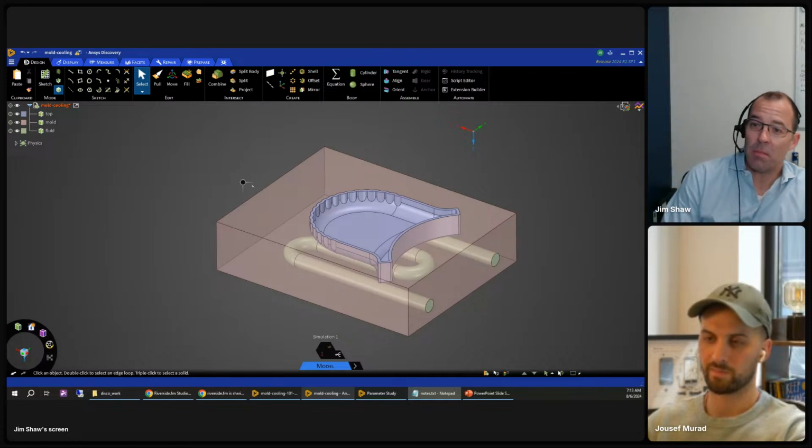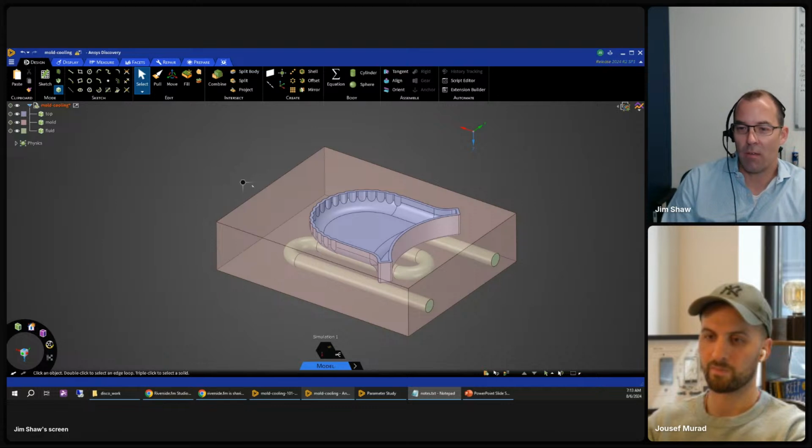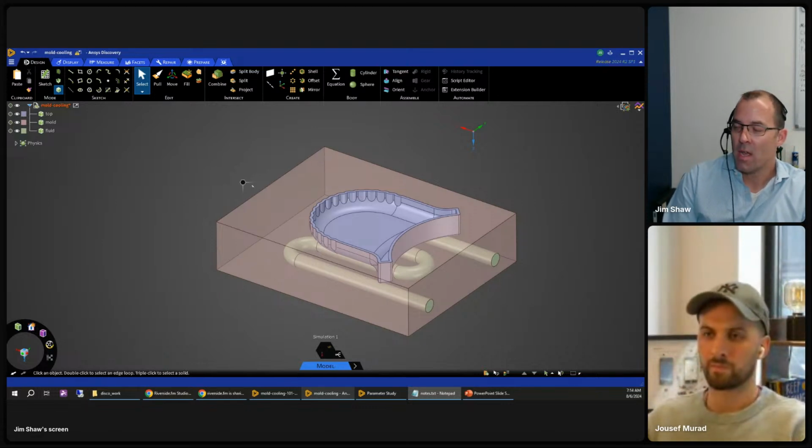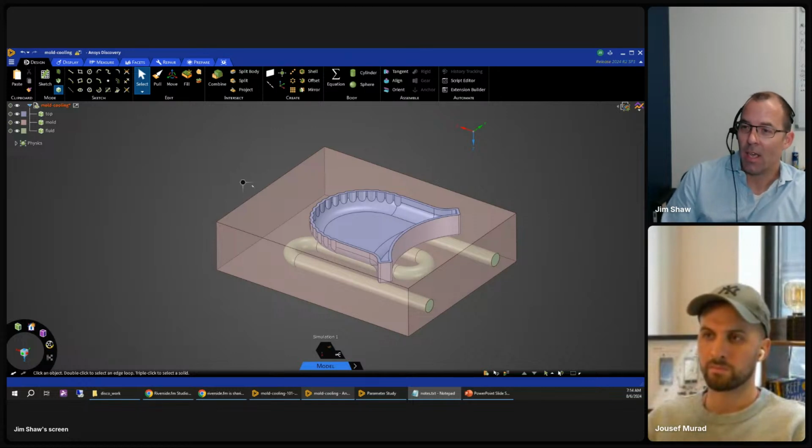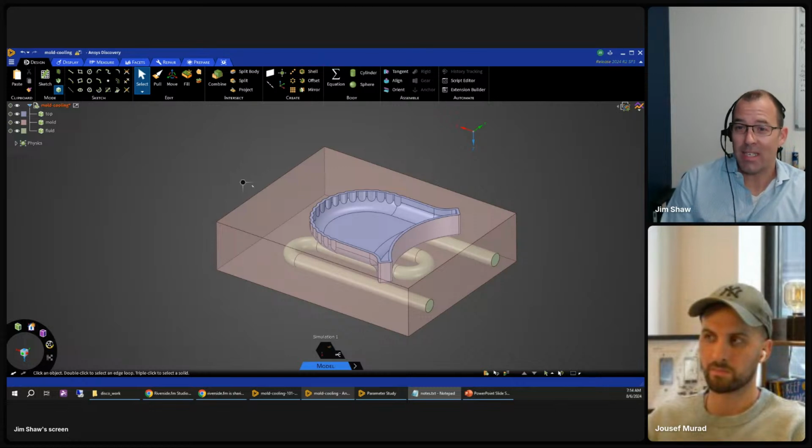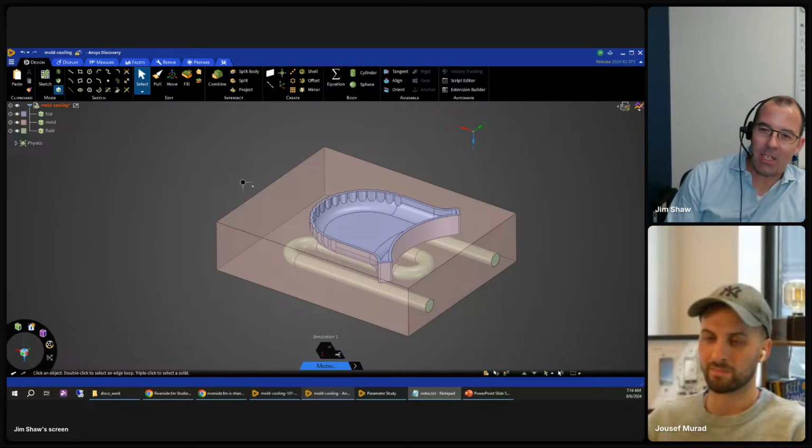If you're familiar with SpaceClaim, which might be a CAD software that you've heard of, Ansys acquired it just about 10 years ago. So that is a CAD modeling tool. One of its strengths, and I'll give you the background, is that it was designed by analysts. Put your analyst hat on, your simulation hat on, and ask, what are the things I don't like about a parametric CAD tool?